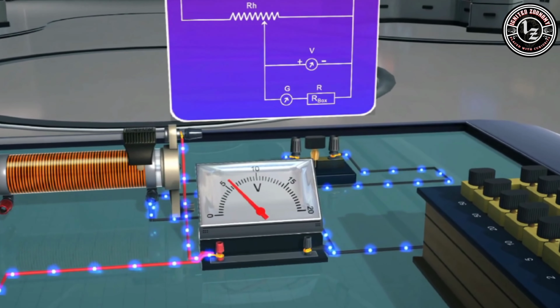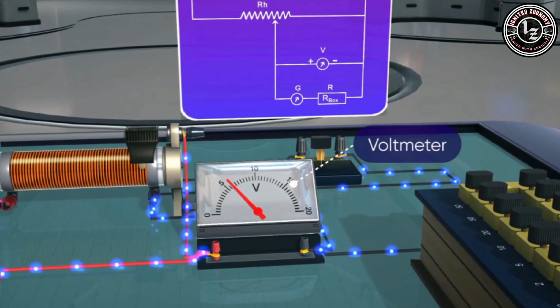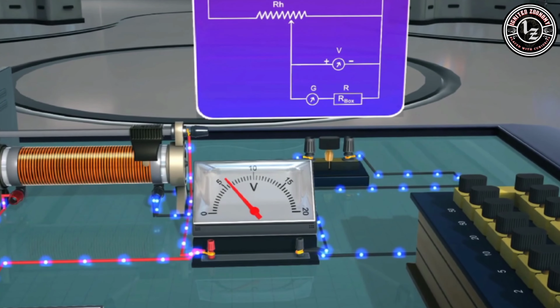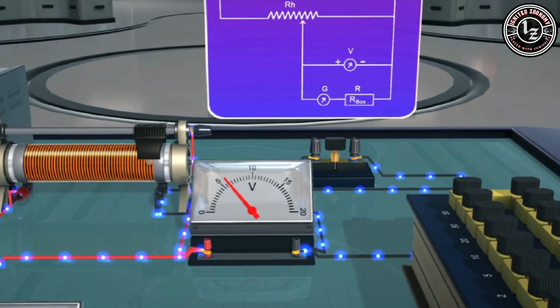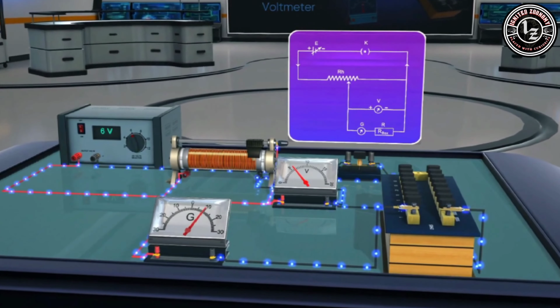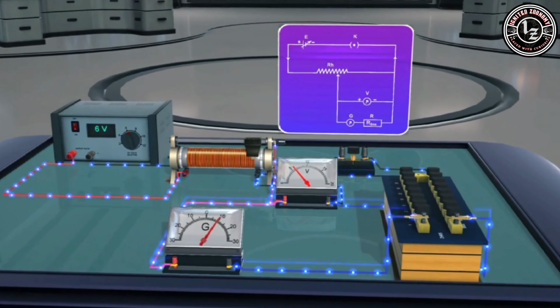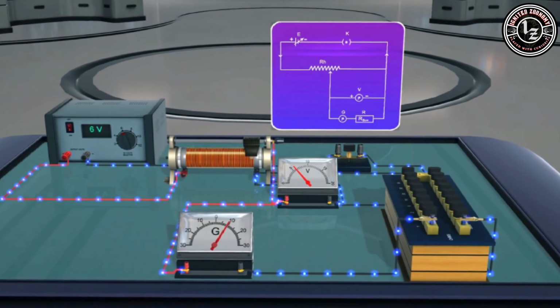For this experiment, we will also require a voltmeter. A voltmeter is an instrument used for measuring the potential difference between 2 points in an electric circuit. A voltmeter is connected in parallel with the component across which the potential difference is to be measured.